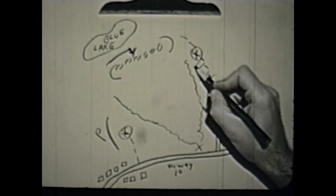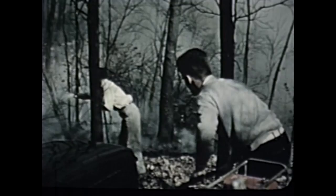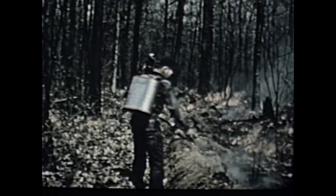We now had hose lines working along the east flank. Meanwhile, back in the town of Fairview, the town fire department was standing by. My hand crew had the original line under control and was working up the west flank, but they were running short of water, so the slip-on unit was a welcome sight — it gave us a hose for direct attack and a badly needed source of water. The plow had arrived and gone right to work, with a brush hook man laying out the route along the burning edge. A pump was assigned to follow the plow and put out any fire that crossed the plowed line. One little spot fire can lose the whole line.